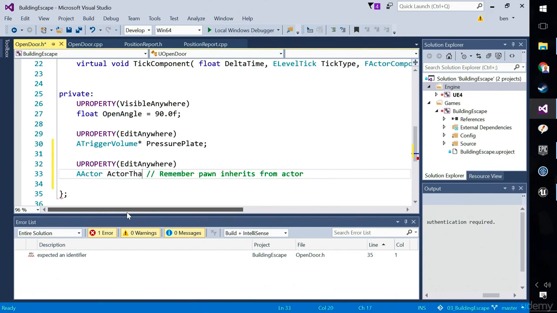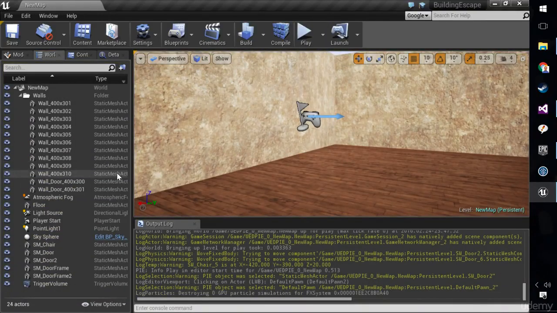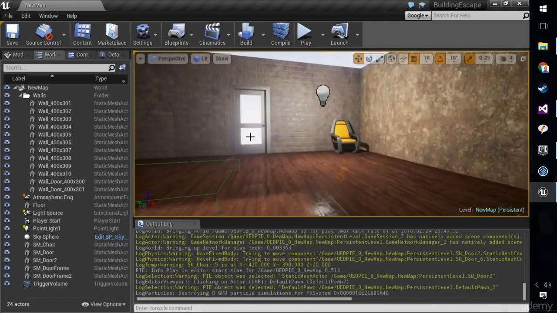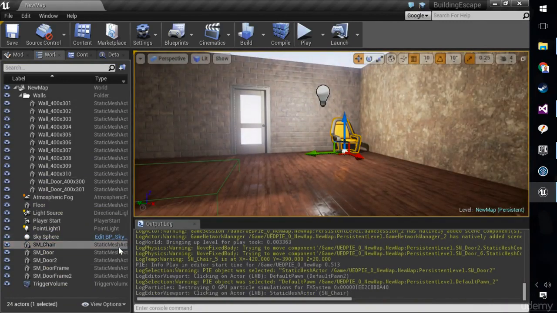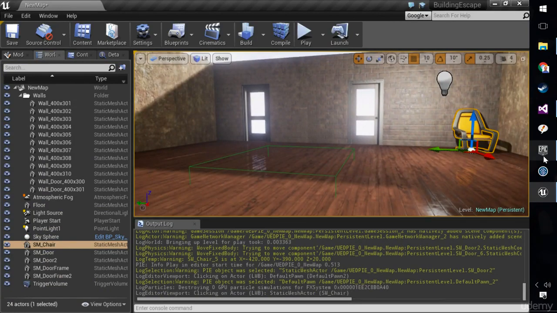actor that opens, because we want chairs to be open. That's a hint as to what's going to come later, but we might want a chair to be able to open this door. That's why I'm going up to the actor level rather than down to the pawn level. And we'll understand a lot more about what actors and pawns are later. And also just by immersion, just by coming into our scene and looking at things and saying, well, what's a chair? Well, it's a static mesh actor. And what are we? We're a pawn, which is more specialized. So you'll start getting used to this.